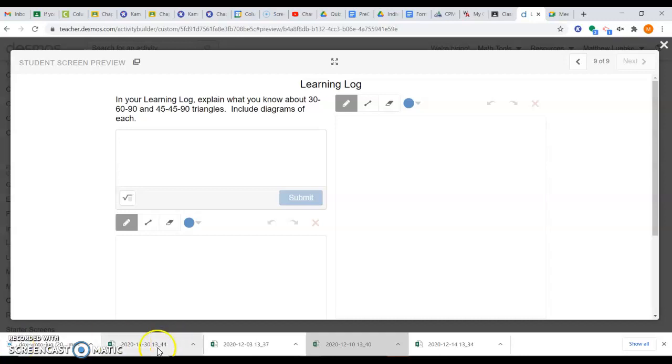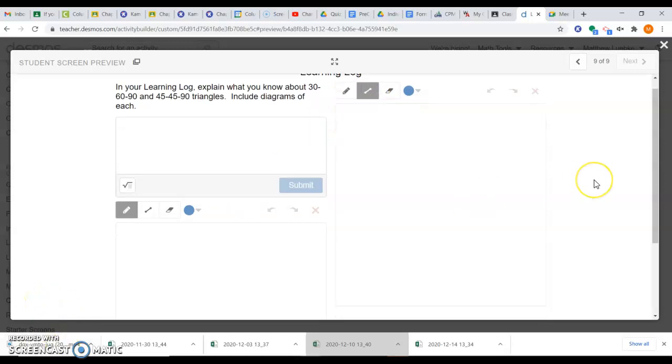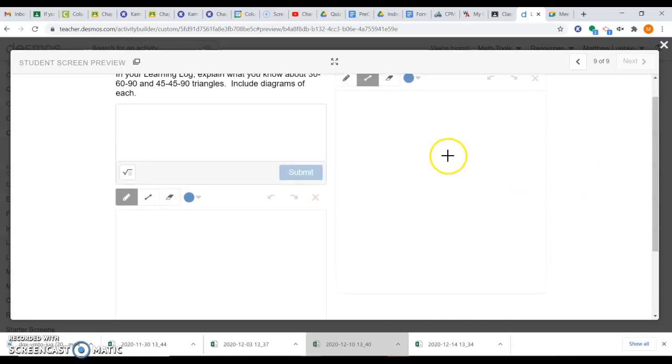All right, here's my quick recap of our lesson 521, talking about 30-60-90 triangles and 45-45-90 triangles. The first thing I'm doing is going onto the learning log, and I'm going to draw out the two different kinds of triangles we see here, the first being our 30-60-90. I'm just making a generic 30-60-90 triangle so that we can evaluate what's happening, what the pattern looks like. So we have a 30, a 60, and a 90-degree angle.